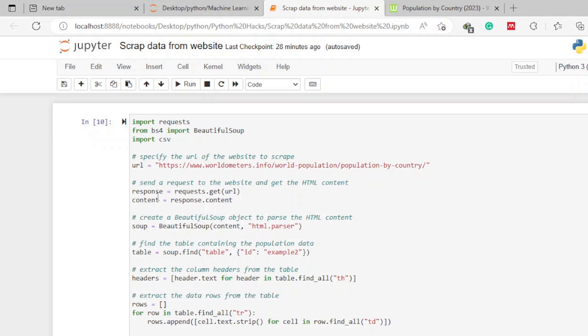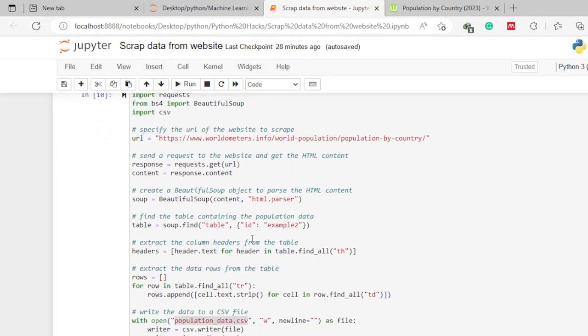So you create two variables, one known as response, another one known as content. In the first variable known as response, you send a request to the URL, and then you check if that URL will allow you to access the content that is contained in it. After that, you create an object of Beautiful Soup that you're going to use with the HTML parser to scrape that particular content that is found in the URL that you have indicated here.